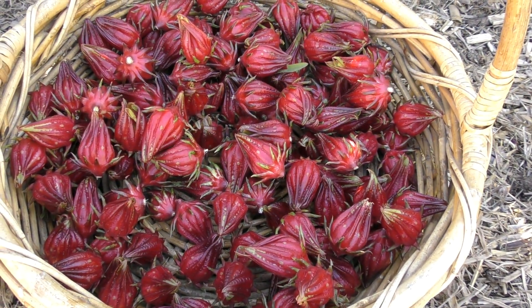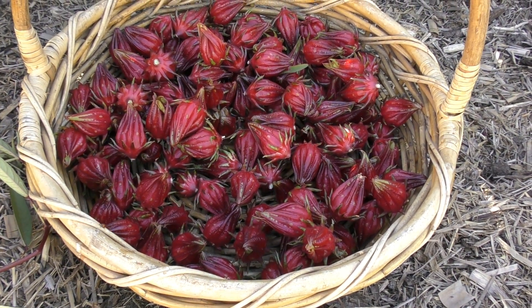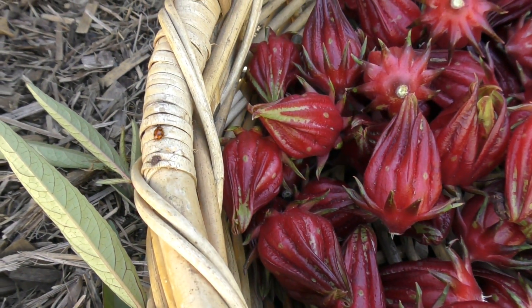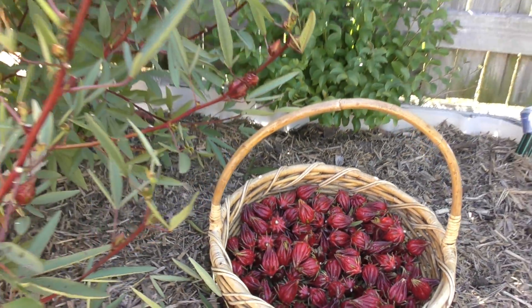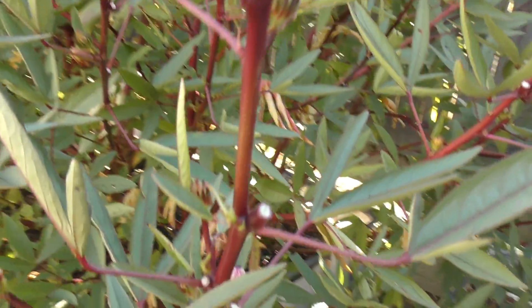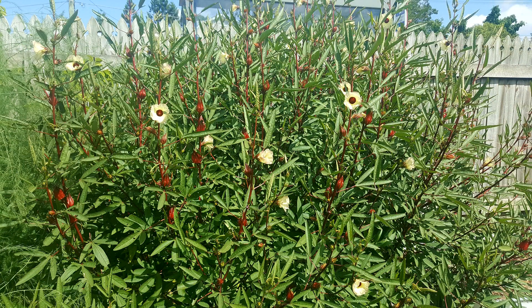Here's the rosella harvest from these plants - not a huge one by any means, but because we'll be getting a couple of subsequent flushes it won't be too bad. I just noticed we've got a little ladybug crawling around on there - go catch some aphids! The rest of the plants have some more blooms coming through, and there's one that bloomed today. They actually put on quite an attractive display first thing in the morning when all the flowers have opened up.